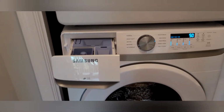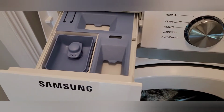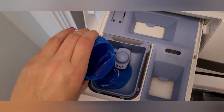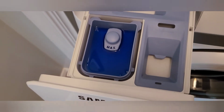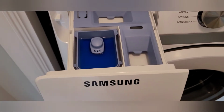So now I'm gonna put in my liquid detergent and my liquid softener. Remember, you can only use liquid softener for this machine, and I have the bottles down here. I put them in the cap because I wanna make sure that I don't go past the max amount. So I'm gonna go ahead and pour in my liquid detergent, and right there, that is to the max. And this is great because if you're like me, sometimes I overdo it with the soap and I end up spending more money. So that's great that it has a max.